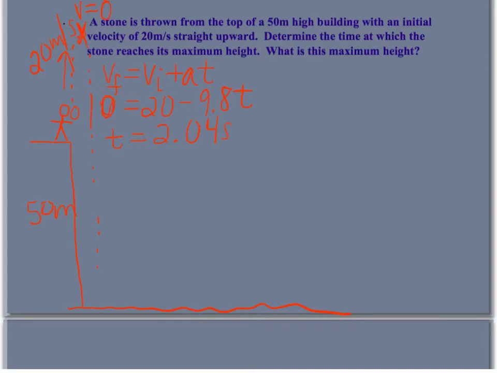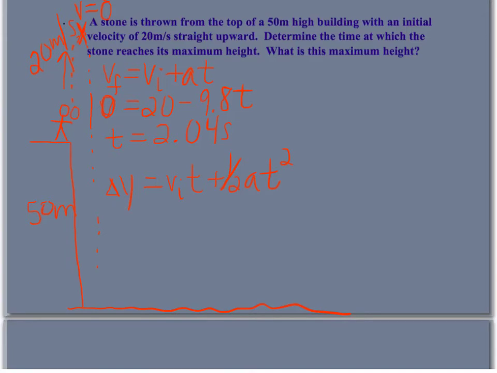Another interesting thing to look at would be what that maximum height actually is. So we can use more of our kinematic equations to figure out how high is the ball at that particular point, or is the stone. An equation that we could use here is the change in position being the initial velocity multiplied by the time plus a 1/2 AT squared.